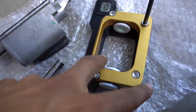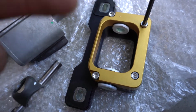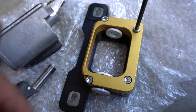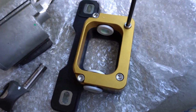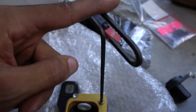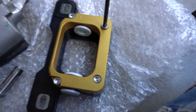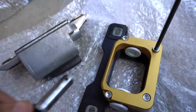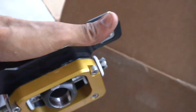Now mine came assembled. I'm actually watching Obsessed Garage's tutorial as I do this, and theirs looks like it did not come assembled like this, so it just depends. But if it does come assembled, this tool is also provided by MGW. Just go ahead and use this bad boy, loosen it up, and then slide this little grill right here in between. All right, so we got the new shifter linkage and everything in here.